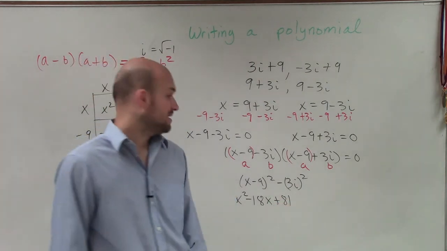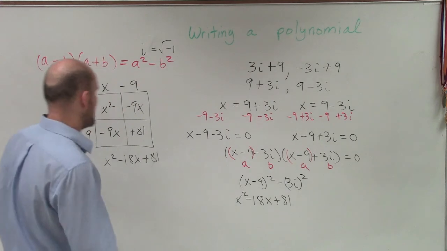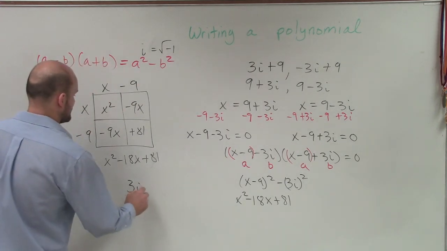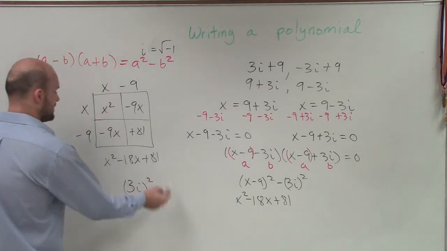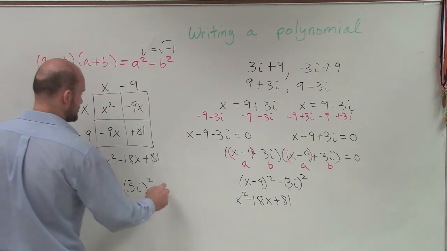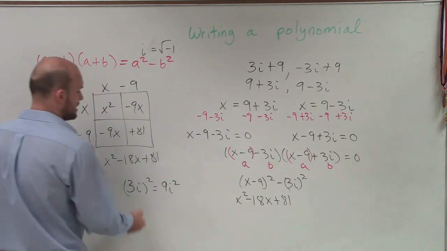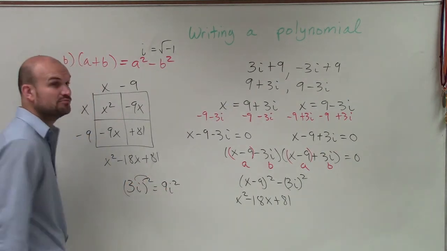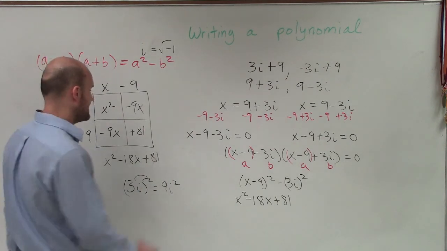Now, we need to multiply 3i squared. So we have 3i squared. Well, in that case, remember, what that's going to take us to is a 9i squared. You've got to make sure you distribute that square to both of those terms. So we have 9i squared.